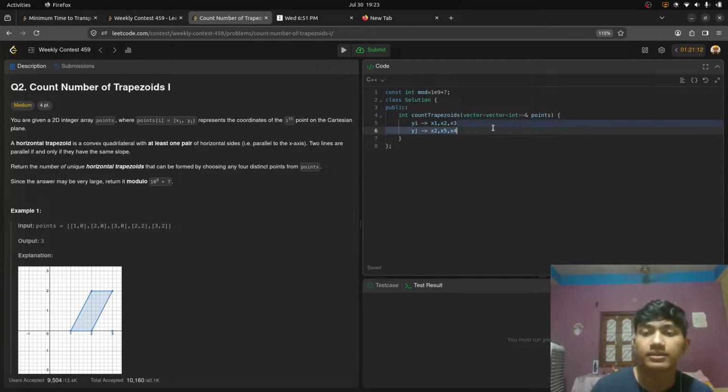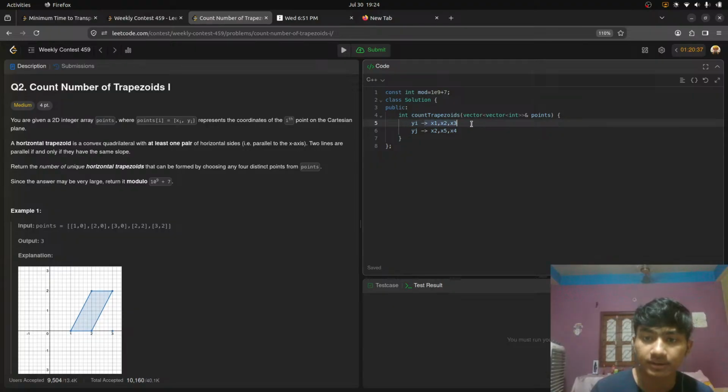All of these points are parallel to the x-axis.